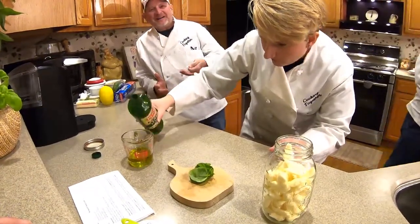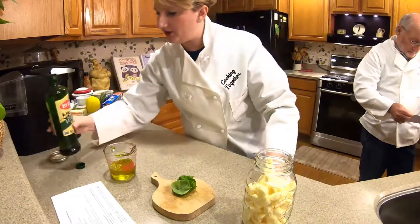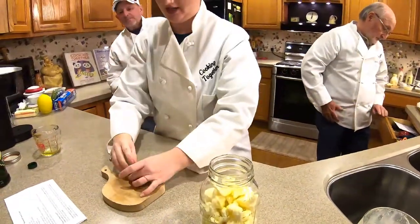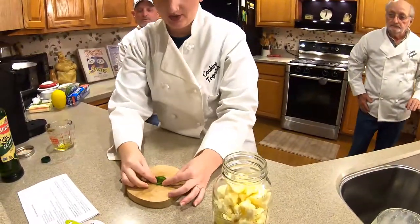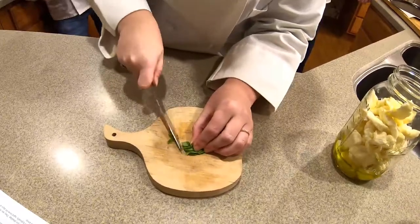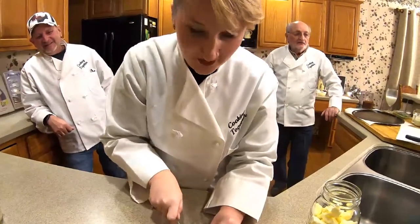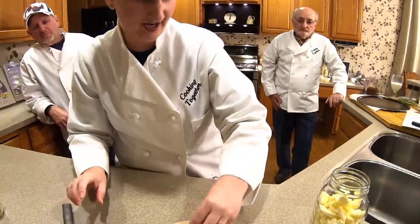All right, and then we are going to add half a cup of olive oil. That's about half. There we go. All right, half a cup into the jar here. And then I've got about 6 basil leaves here that I've cleaned off. If you remember our trick from one of our very first episodes, you're going to want to roll your herbs up like this. And then you can just go through. That's called what? Chiffonade. See, I didn't even remember what the trick was called. I know how to do it. I just don't know what it's called. So we're going to do that. That's going to go into our mason jar here.